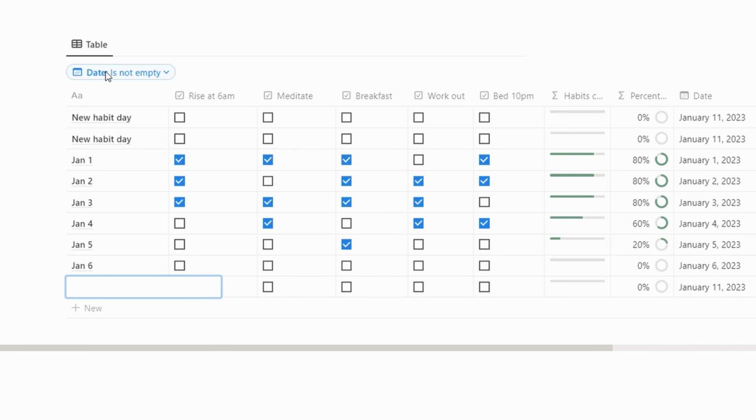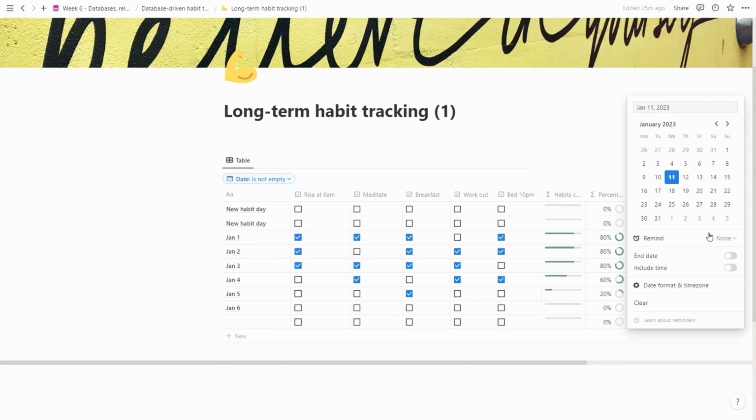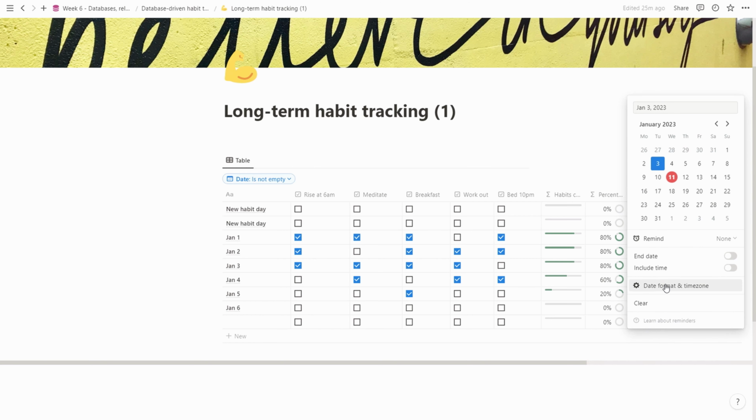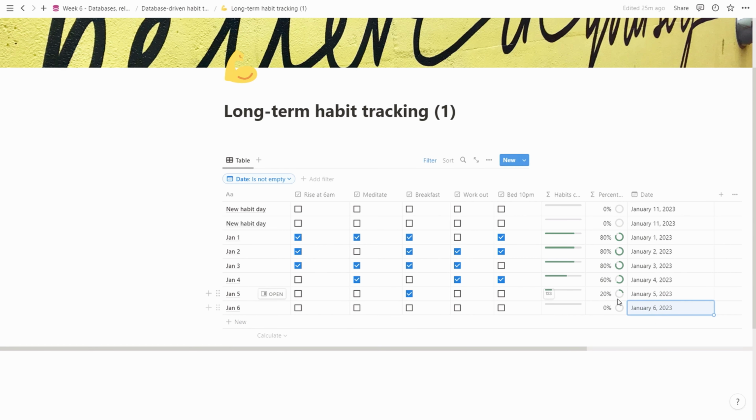So since this is forcing the date to not be empty, Notion needs to guess what we want, and it correctly guesses that we want to add today's date as the date. The fantastic thing about this is that we can change it if we were a little bit late with our entry, and we can also clear it, and then it is removed from the view as expected.